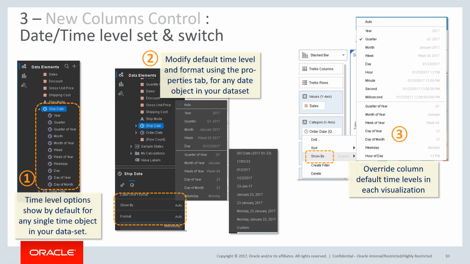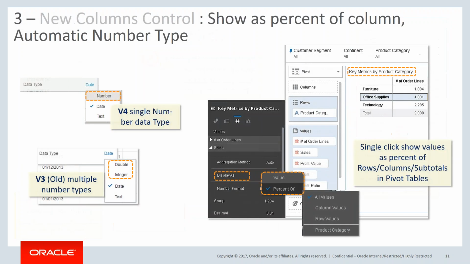It obviously is aggregating in that case on the fly, so depending on the size of your data set, it may take longer, but there's other solutions to that using data flows. There's also the ability in the columns control to show as a percent of column, especially handy for looking at tabular data, so that you can look at a percent of the total or a percent of the row value, something like that.